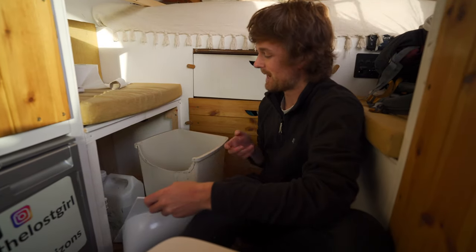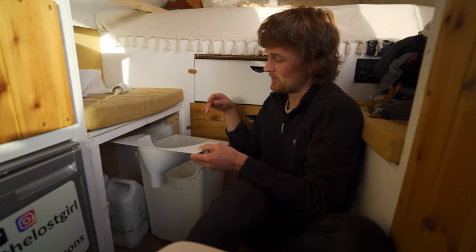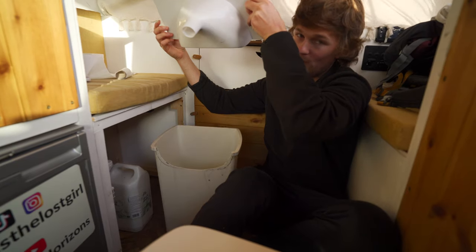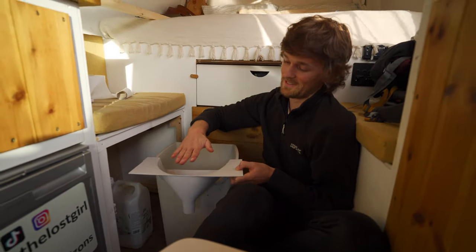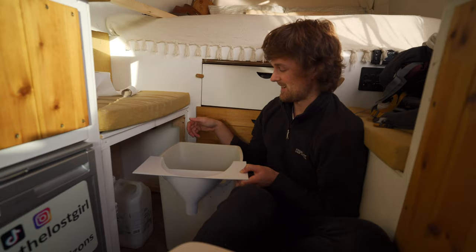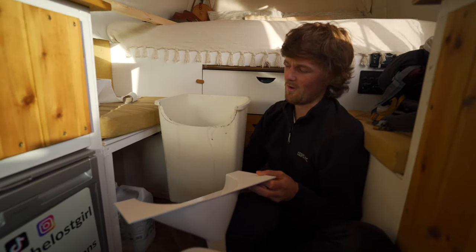We're going to get some compostable bags — 20 litre ones — that'll wrap around and down, this separator goes on top attached to the lid, and then the lid lifts up when you want to empty the bag and empty the wee. It sits back down and then the toilet seat lid does its own mechanism. It's a very very simple one. The good thing about this is that if for whatever reason the separator needs replacing, it's a fairly easy thing to do.